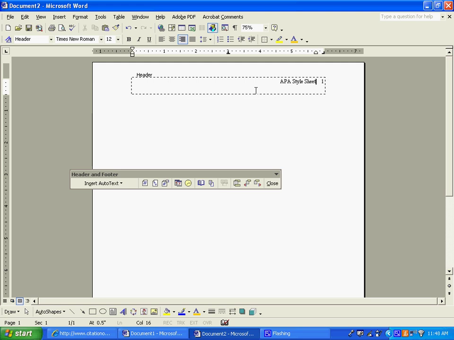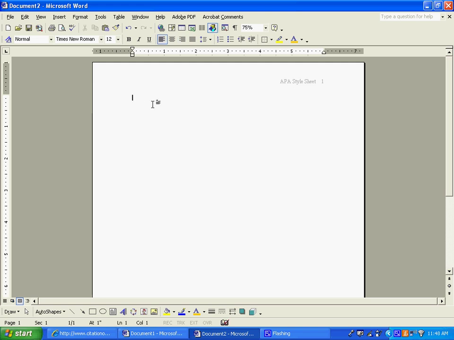From there, what I need to do is double click anywhere on the page to get out of that. And on the very next line, this is actually the first line within the margins of the paper, I need to type in a running head. And I type in running head, just like that. And my running head starts in all caps, so the entire running head is all capital letters. This is a shortened version of what would actually be printed if the paper was to be published. And so you type it all. I'm just going to type insert running head here, and I held my caps lock on there just because it all needs to be capitalized.